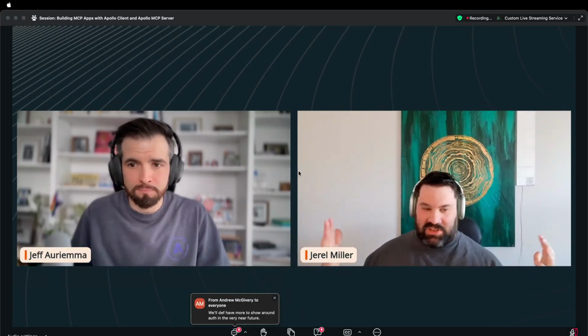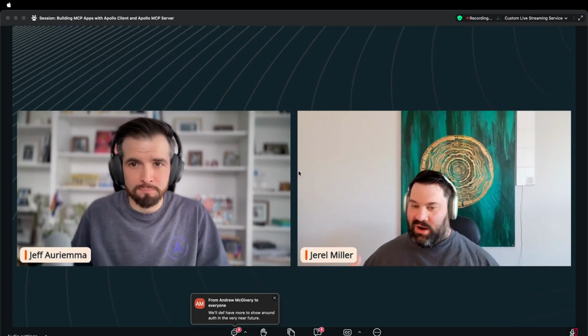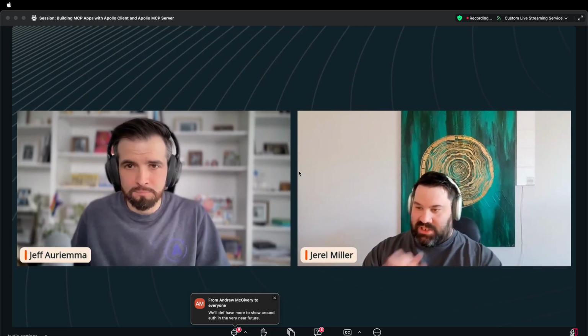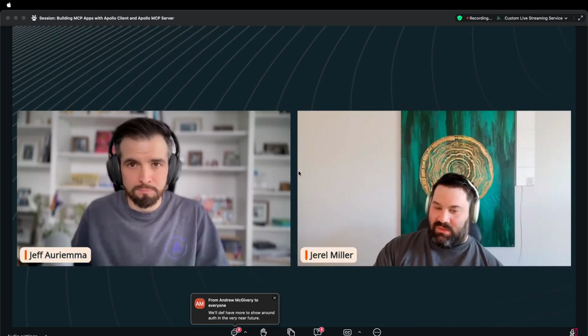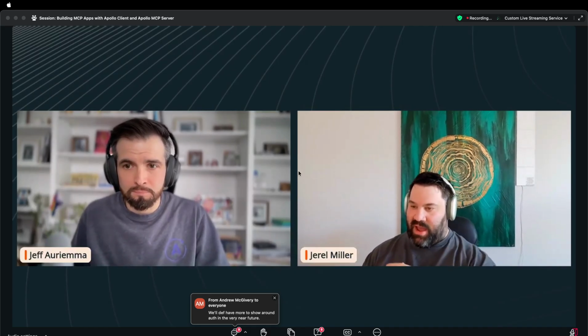And so if you start using this and go, this doesn't work, or it would be really nice to have X, please open an issue in the relevant repo: Apollo Client AI apps for the front end code, and the Apollo MCP server repo for the server. We'd love to hear what you have to say. We've got ideas for improvements to make this even better as we go along this journey, and we're really excited to see what you build with these tools here.